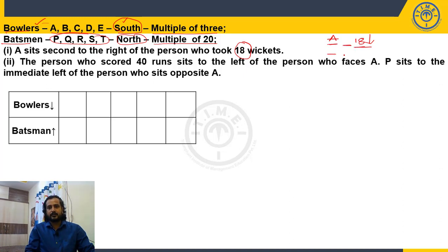So here in the south arrangement we have 3 persons. So definitely in the north arrangement also we will be having 3 persons facing each other. Right, so 1, 2, 3, 1, 2, 3. So we got a 3 persons arrangement in each row, but we require a 5 persons arrangement. Now what is the continuation given?